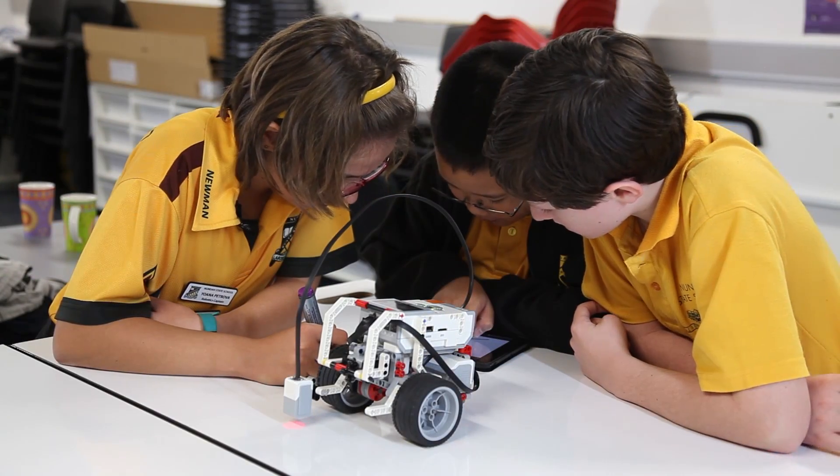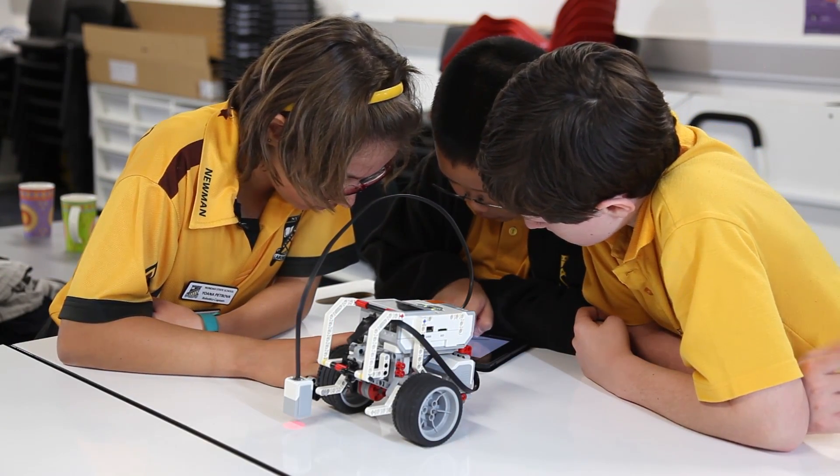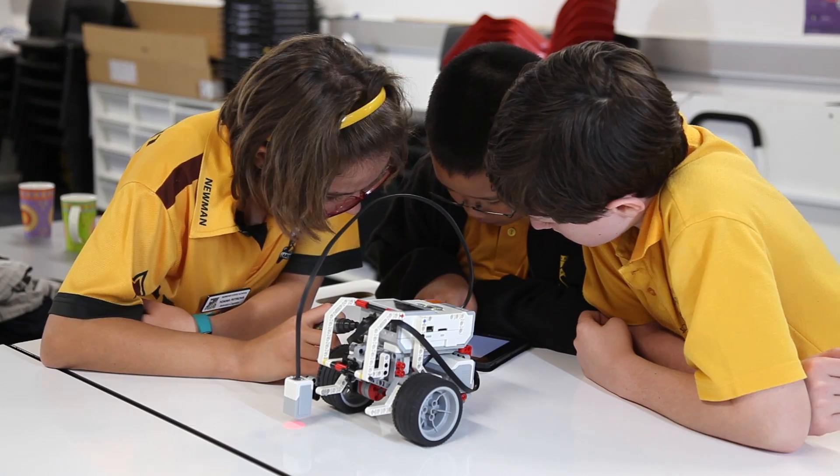Another major key project of that is collaboration and being able to work as part of a team, so that's a major part we'll be using the Oodle table for. But what we wanted was a table that wasn't just for robotics — we wanted something we could use for other things, for science in general.